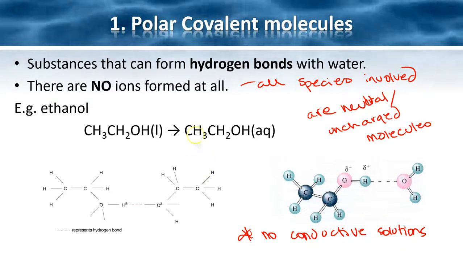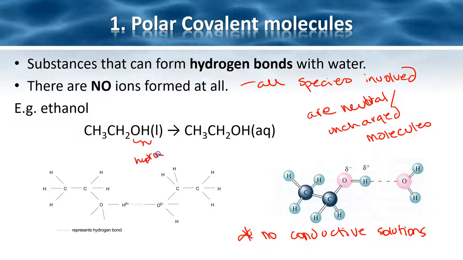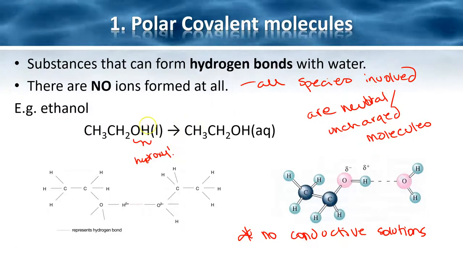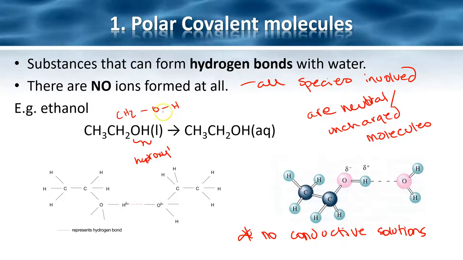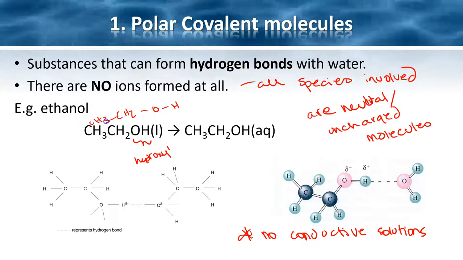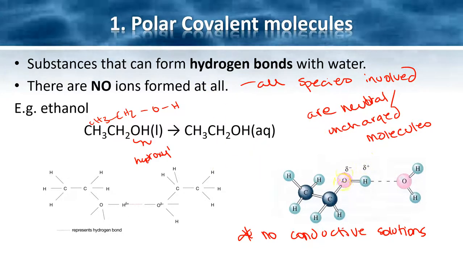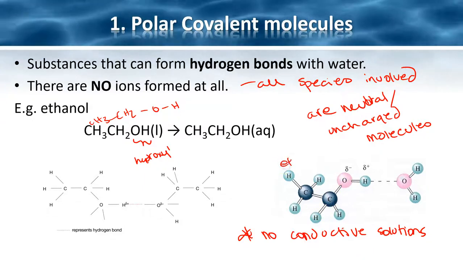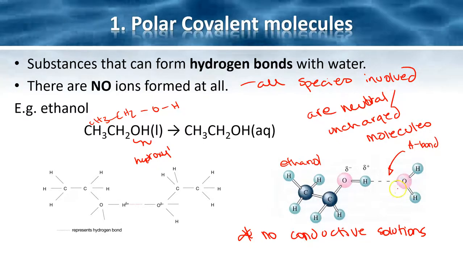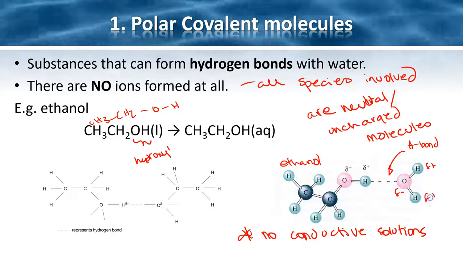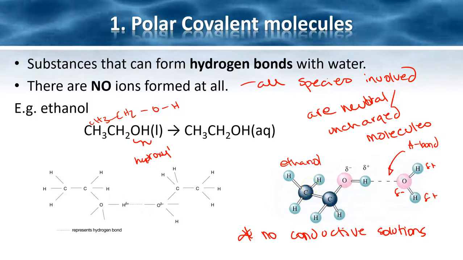electrons. Okay, so if we have a look, this is our ethanol molecule. Of course, it contains a hydroxyl group, which means that it is able to form hydrogen bonds because we have the CH2OH, so we have the hydrogen covalently bonded to oxygen, which means it is able to form stable hydrogen bonds. So now, where we have the delta plus and delta minus on the hydroxyl of the ethanol, okay, we can form, of course, a hydrogen bond to the delta minus on the oxygen of the water molecule. And because it's a strong hydrogen bond and it's a small molecule, this will drag the ethanol into solution.